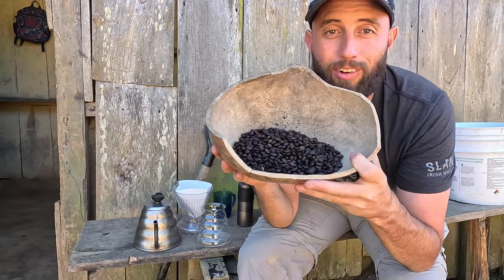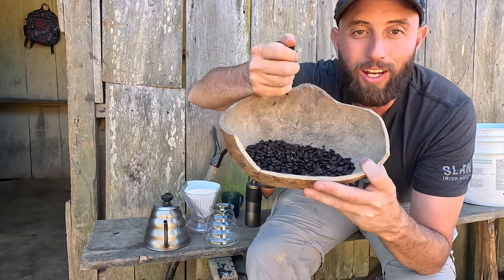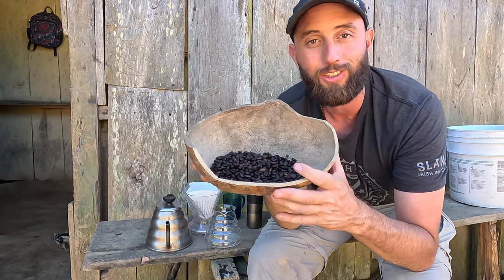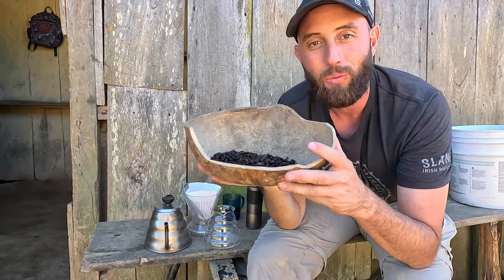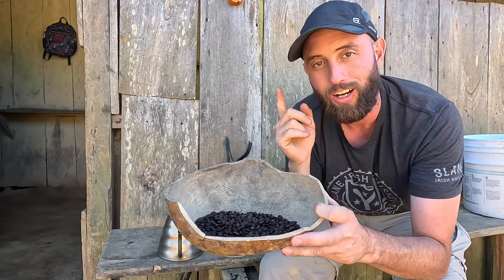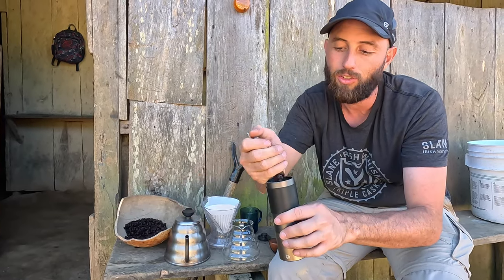Alright guys, here we have our roasted coffee. Now this is what everyone drinks in the morning. It probably looks similar to what you see at your job right when you get in. But we've gone from the plant all the way to this point. Now it's time to almost drink some coffee. Let's get to brewing. So what we're gonna do is we're gonna go ahead and grind this coffee.